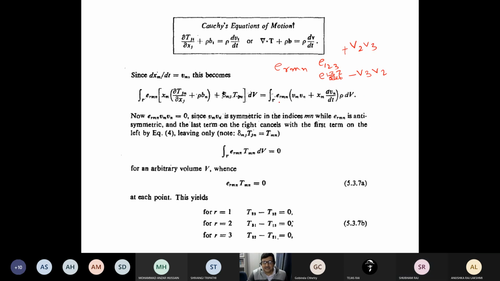One assignment: just do it. If you expand it to a summation, you will find this will become 0, because the pairs will come out like this. Suppose you take ε_321; in this case this will be V2 V1, correct? Now, if I take ε_312, then this will be V1 V2. But 321 is non-cyclic, while 312 is cyclic. So this will be minus, this will be plus, so these two will cancel out. In that process, if you take this term, this will be 0.